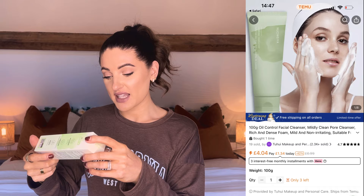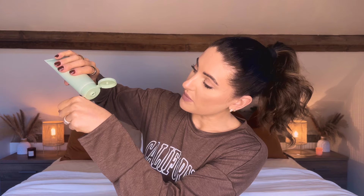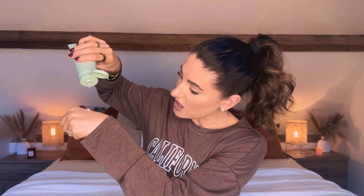First up I have this interesting looking cleanser. This is a clarifying and moisturising essential oil cleanser and there's a hundred grams in here. I love trying out new cleansers and I really like the packaging — it's a lovely pastel green colour. I'll squeeze a little bit on my hands so you can see the texture. It's a creamy gel-like texture, extremely lightly fragranced. It feels very soft and oily but also creamy — I've never really seen a cleanser that's creamy, foamy and oily all at the same time.